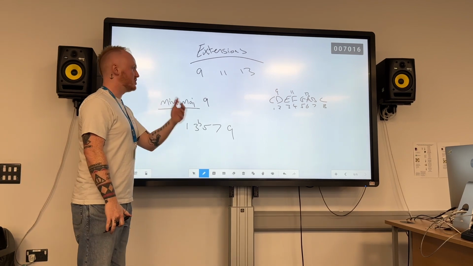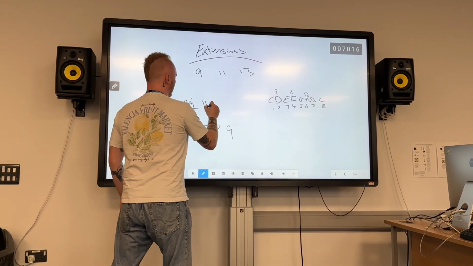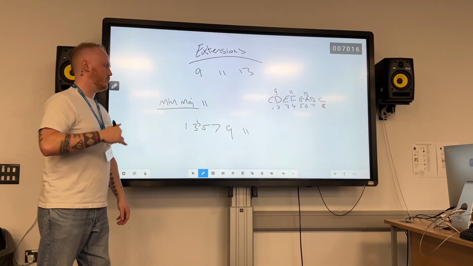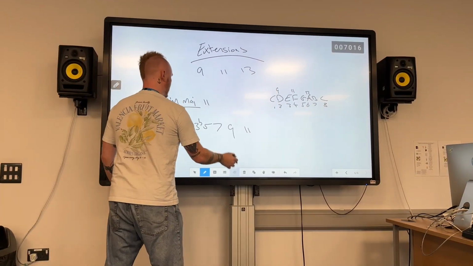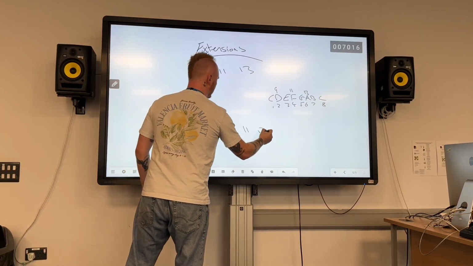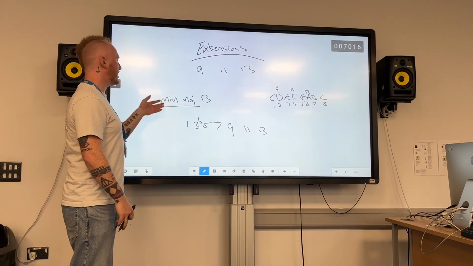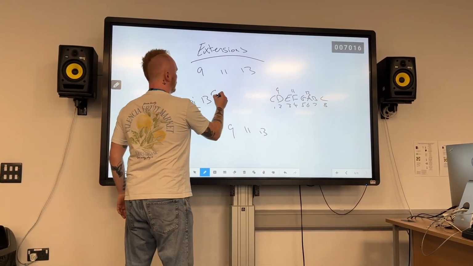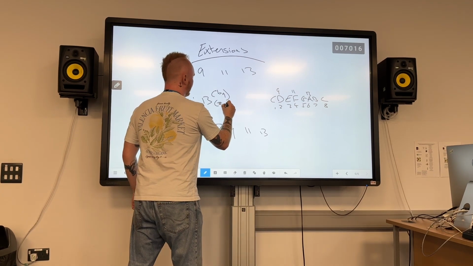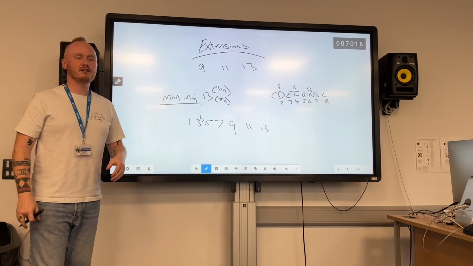All you do with extensions is you add the number. If I was instead to change that to a minor major 11, then I would just add my way up to 11. You always have to put in every number on the way up. If I was to change that to a minor major 13, then we would just add the 13 as well. But I can also add more alterations. I can say minor major 13, but say I wanted something like a flat 9, I could put that in brackets, and I could also put a sharp 11 in brackets. So I might ask for a chord minor major 13 flat 9 sharp 11.